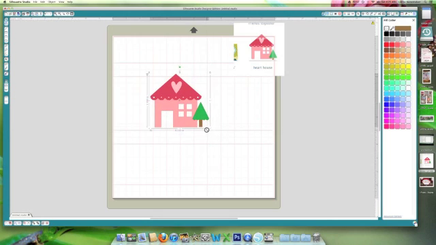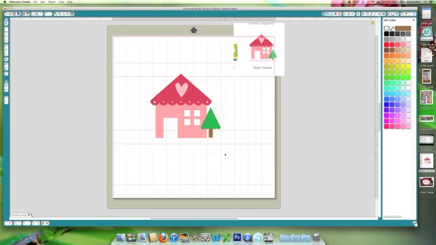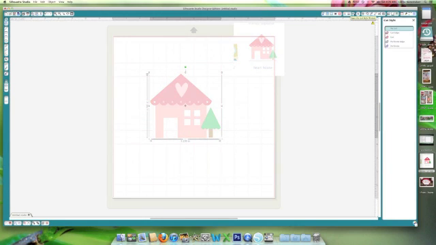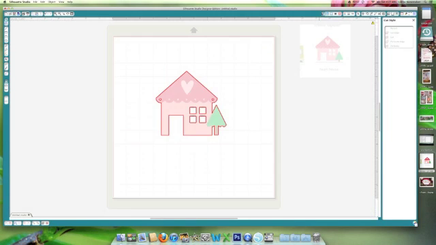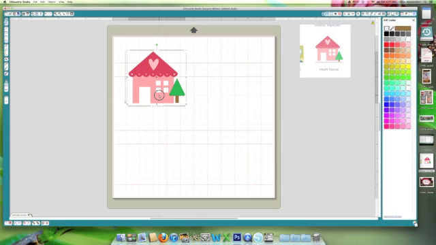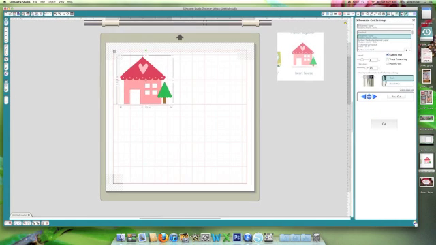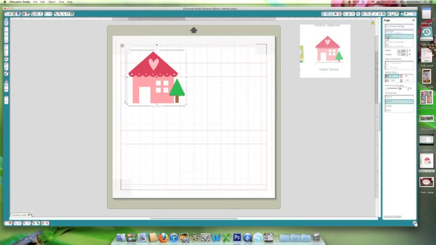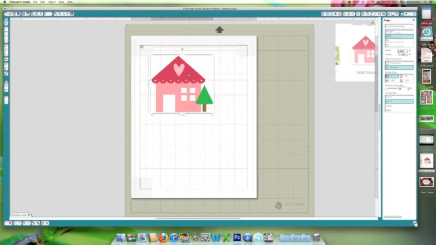We can resize it now, or if it's big, we can go ahead and make our cut line. So we're going to select the image, it's one piece now. We're going to go to the cut lines and let's see, cut edge. So it's right. We're good. We're going to resize this to whatever size you want to cut it. And since it's a print and cut, we need to turn on registration marks. We need to go to our page settings and choose 8.5 by 11 or whatever works for your printer. And that's it. You're going to send that to your printer and then send it to the silhouette, and you have your cut file.